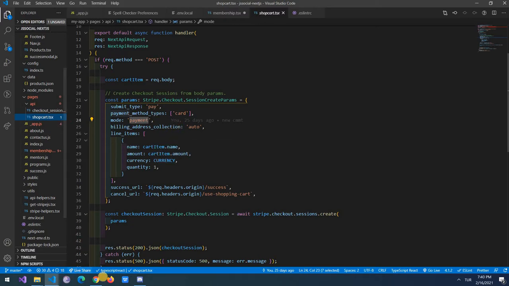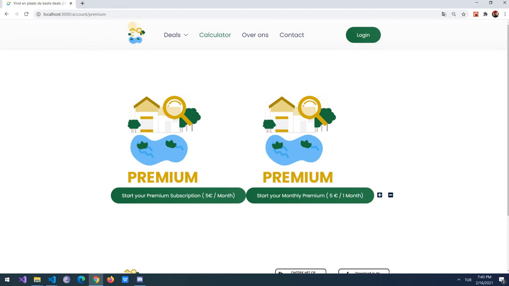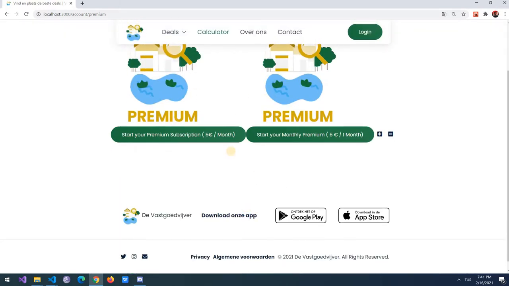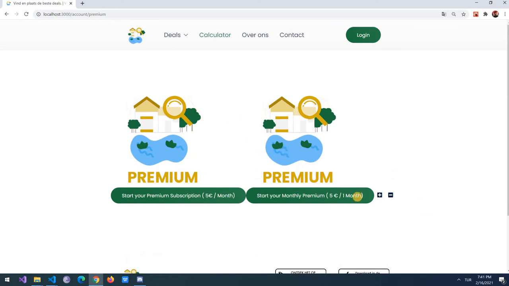Today I work for my friend. He is trying to make a project for his client in Netherlands. So this is a real estate project. I also talked about this in my previous videos. Today I created a page like this. Of course, this will be styled better, and a lot of changes will be made. But today I will be talking about how to integrate Stripe in subscription mode and also normal package mode.